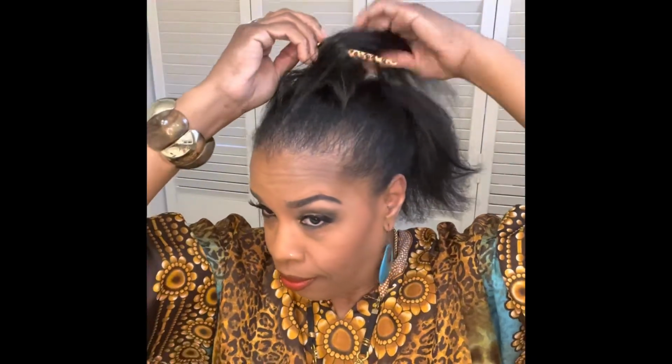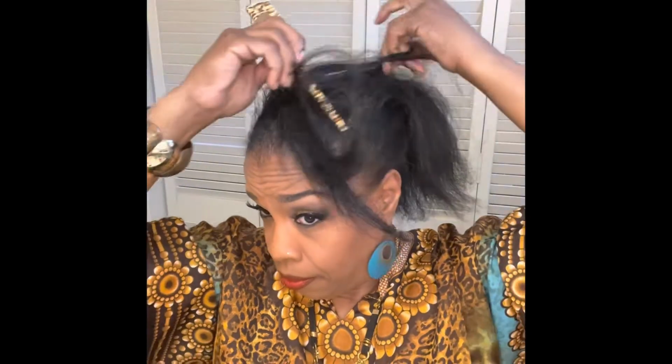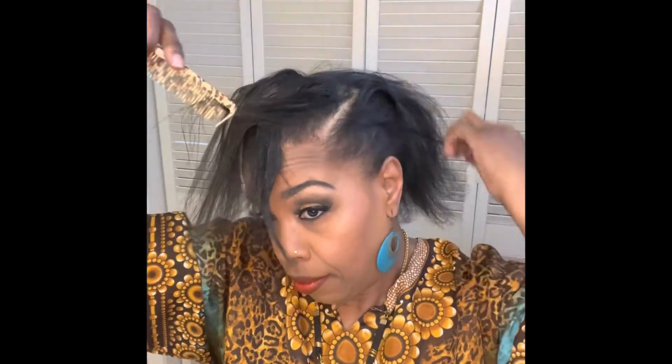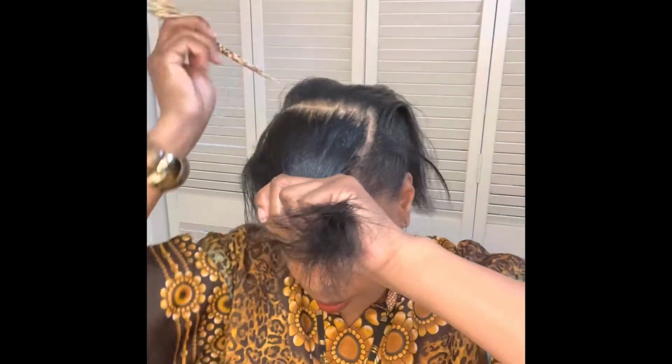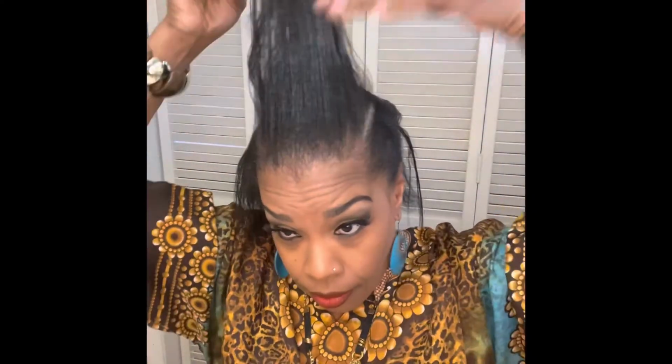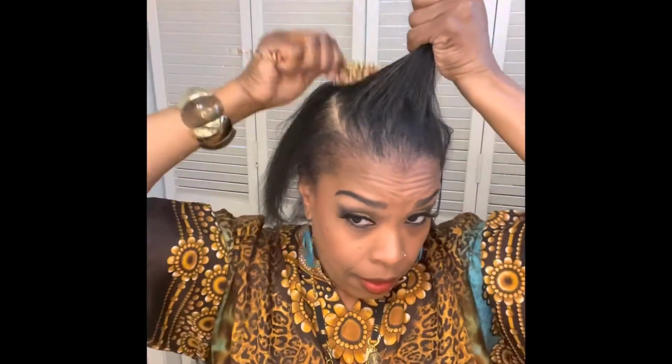Now pay close attention to how I part. I'm going to part in 3 sections. So I'm going to have a section of it out at the top. I'm going to part it in like a midsection and then part it on both sides. And then after, I'm going to clip that and set that to the side. How to make sure my part is right? Well, it doesn't have to be perfect. So I'm going to section that off.